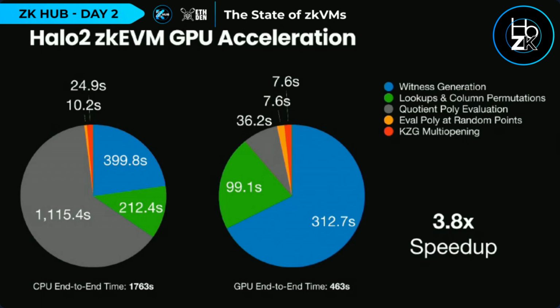And you may notice that on the right, the blue actually becomes a new bottleneck. The blue area is faster, but not dramatically faster, because witness generation is a serial process. It's very hard to parallelize. But we have a solution now, because we are working on the zkVM acceleration. So overall, end-to-end, we achieved a 3.8 times speedup compared with Scroll's in-house version. We are 40% faster, just from the software perspective. Okay, this is about stage 2.